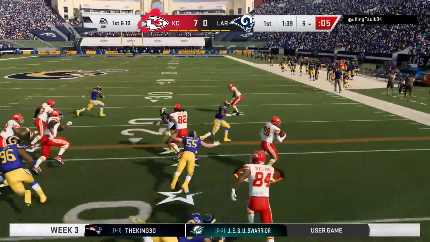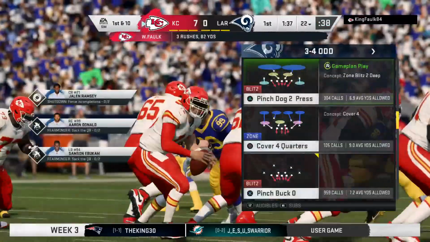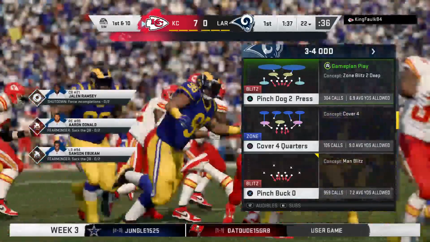Running right, here's Falk. He'll have a 1st down and more past the 20. Give him 15 yards on that one. Kansas City has a 1st down.